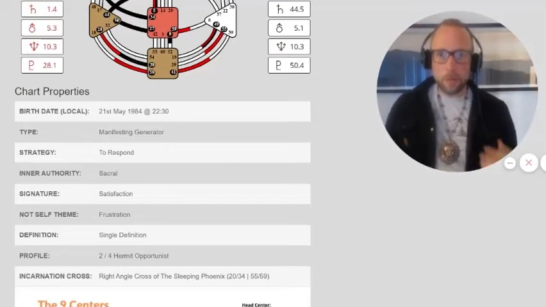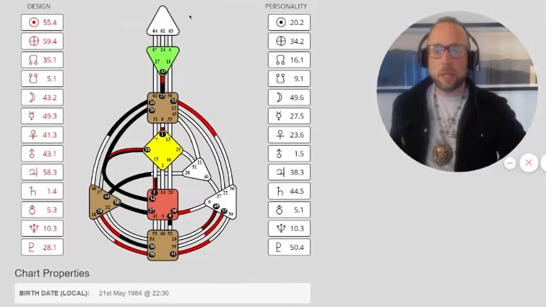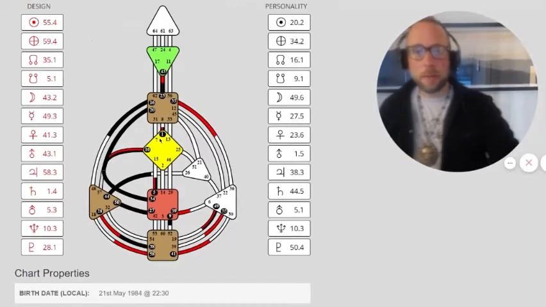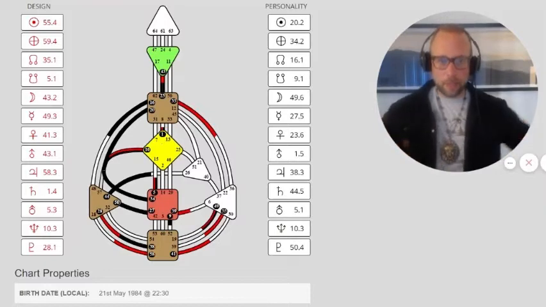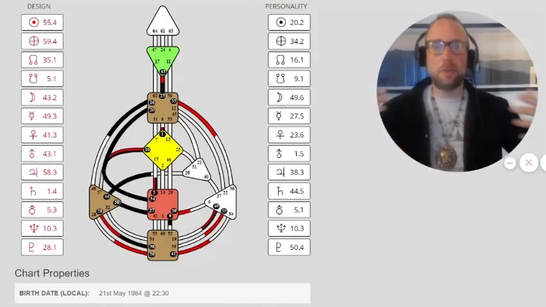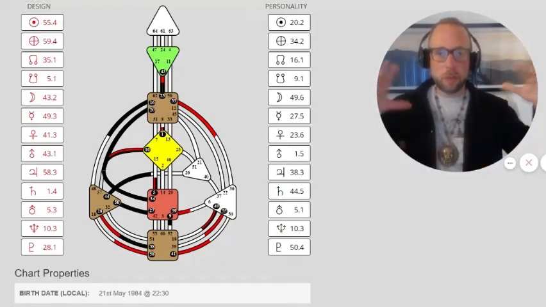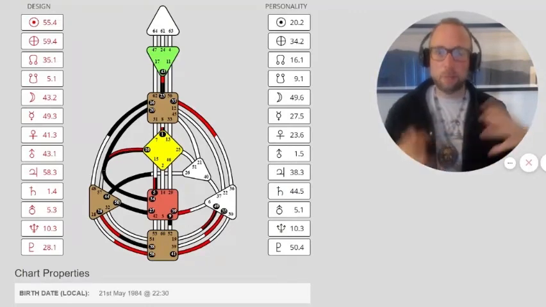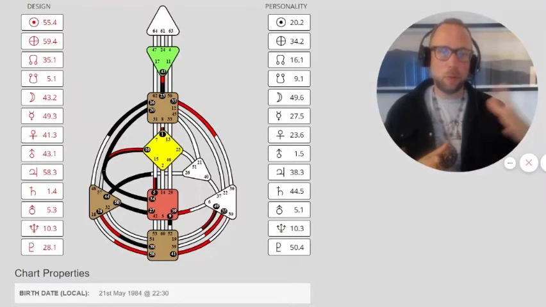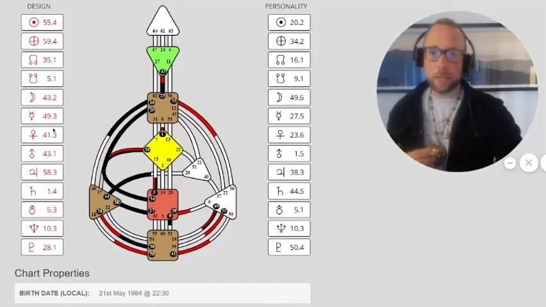So reflectors, you have all of your centers white, which is a little bit different. So your report will be a little bit different as well, but you're about 1 to 2% of the population. And that basically means you're just reflecting the entire world, the people around you, and you're really reflecting back the totality of what is happening. So you have a much bigger vantage point than most people. And in fact, your decisions are made with a lot more patience over a full moon cycle, a full 28 days. And there'll be more about that in your report.